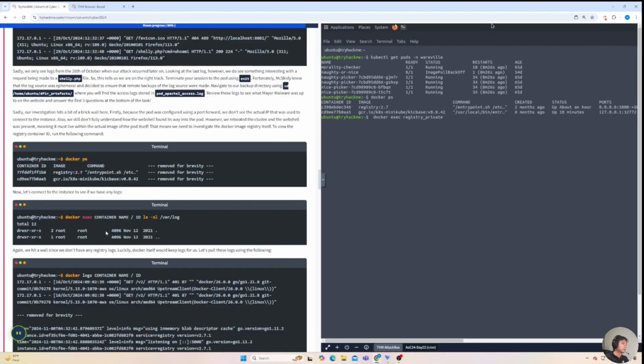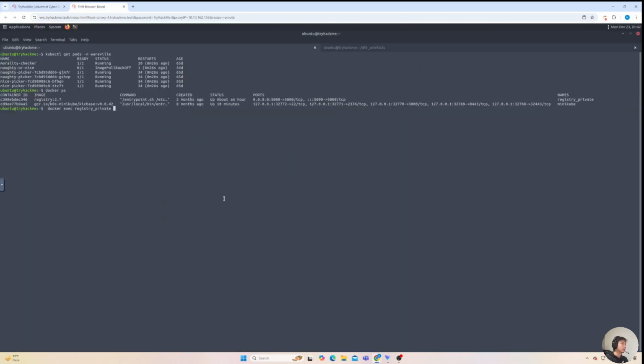docker exec container name registry, either one. Okay, ls -la /var/log. Nothing.